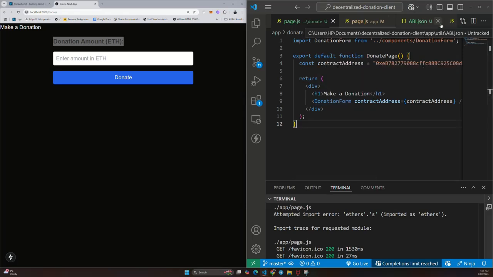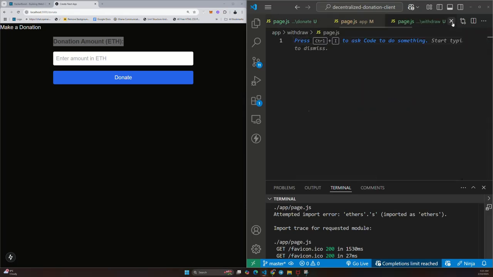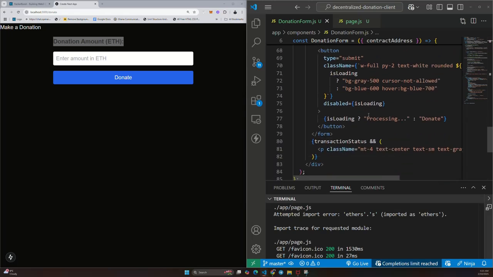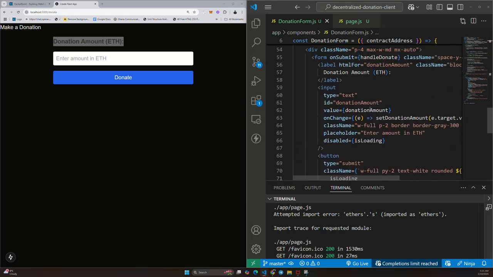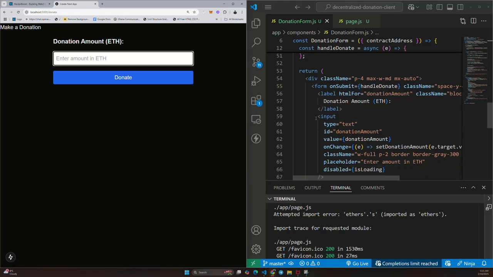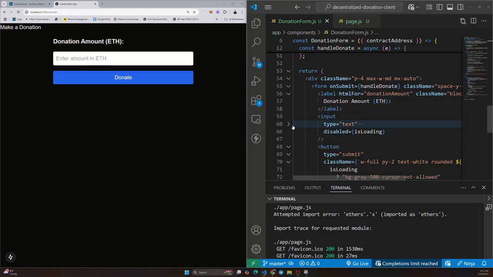Remember, we just created the donation form component, and it was a form. So inside this form, we had the input. So check, we had this input. Let me comment it out and you see.